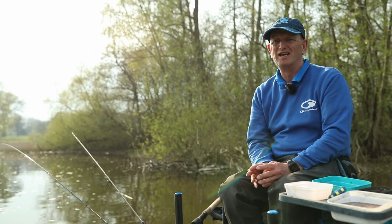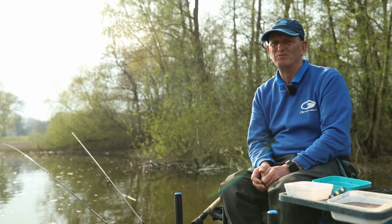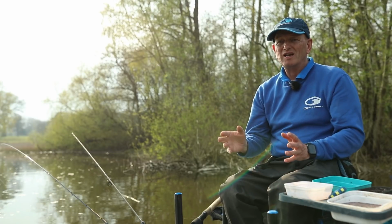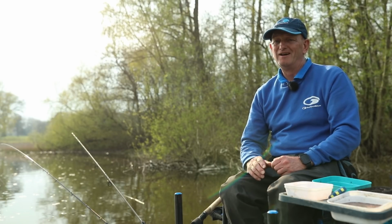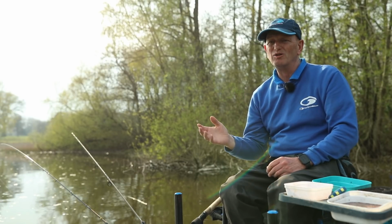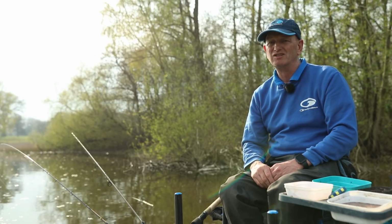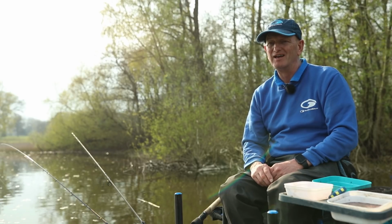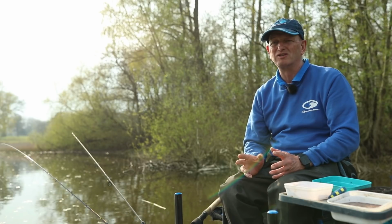I've had to work really hard to get bites. We had a cold night last night and a scorching warm day today. I've worked at it, I've fed my 2 lines, I've gone in between the 2 lines. I've only caught my fish long, but I've had indications on my shorter line, which has been really frustrating because I've not actually had a pull round on there. So I don't know what's going on there, but it's kept me busy, it's kept me interested, and that's one of the nice things about Patshull Park.